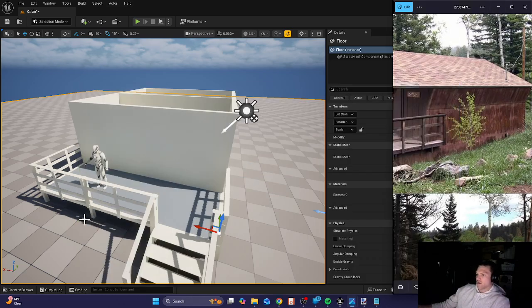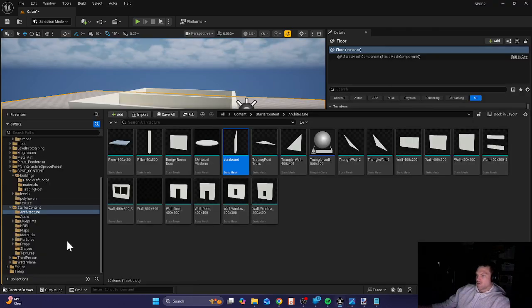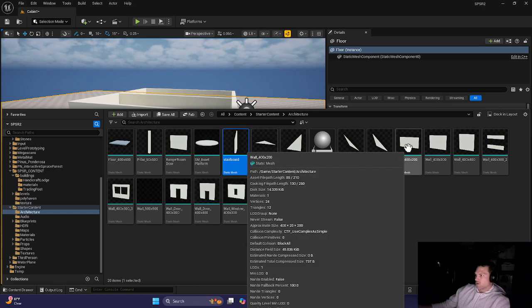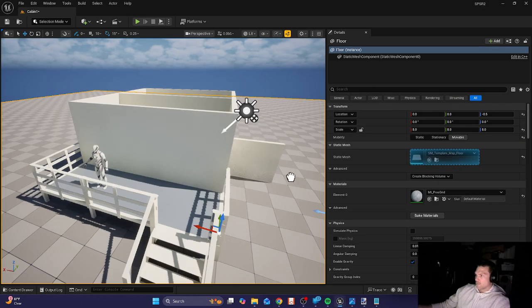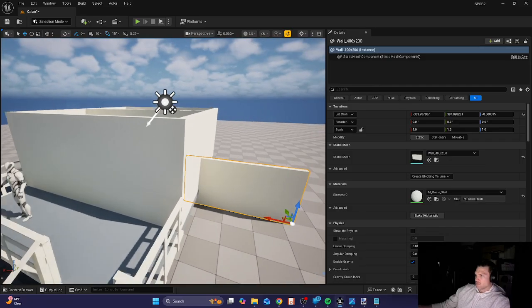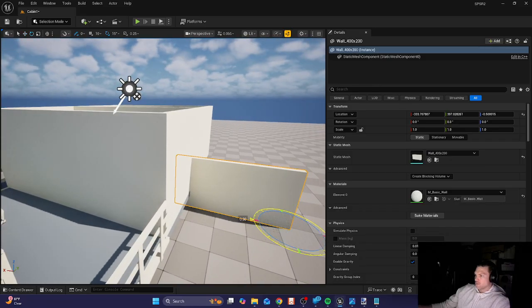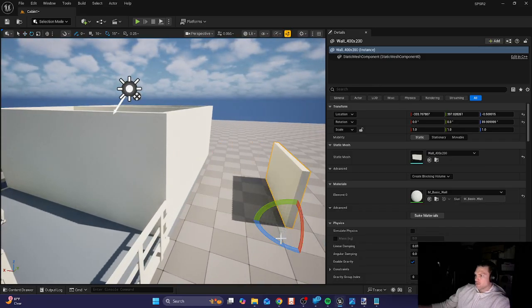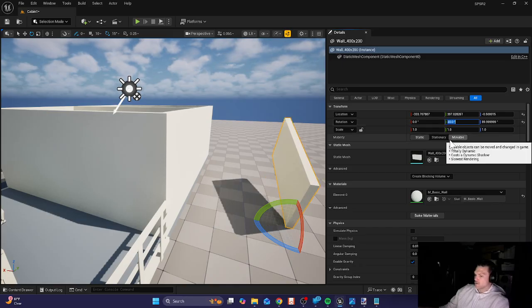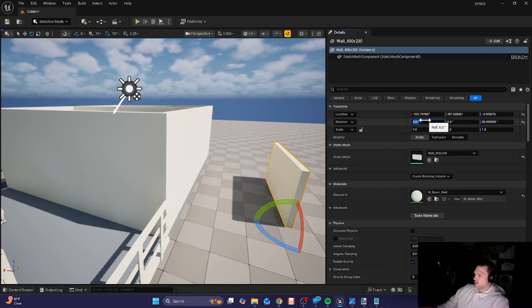So I think what we'll do is grab a short wall, bring it into the world. And then let's rotate this by 20 degrees. Okay, wrong rotation. Let's try this one.